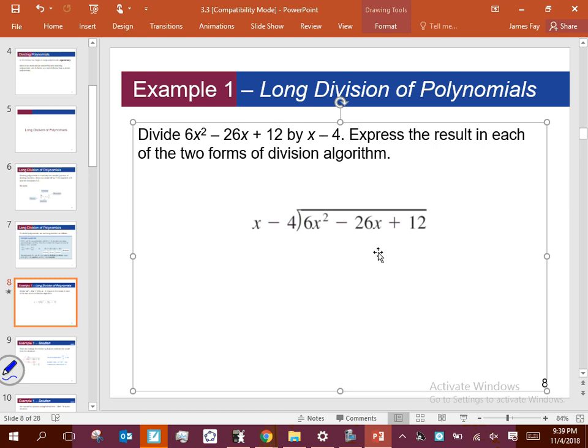So if this was just 6x squared plus 12, if that wasn't there, I would have to put a 0x in here just to make sure that I align things correctly. You can do it without those things, but you're going to have to do a lot of thought in regards to making sure that you line things up. It's just so much easier if you put those placeholders in. When we get to shortening this process through synthetic division, it's an absolute necessity that we put the placeholders in.